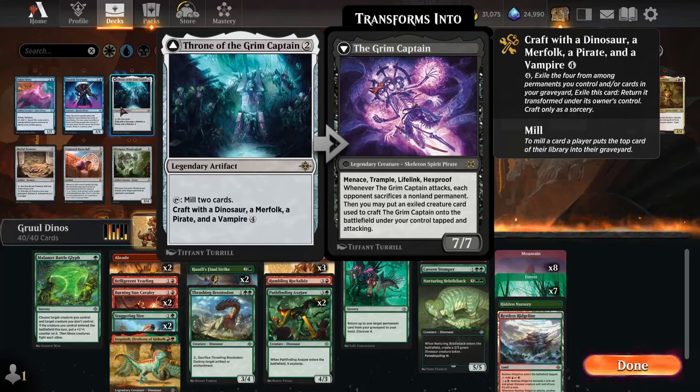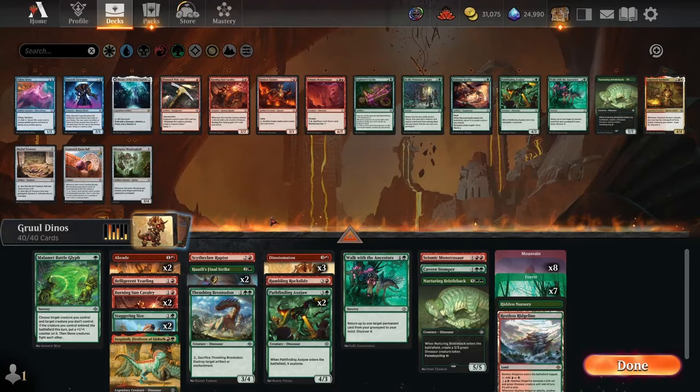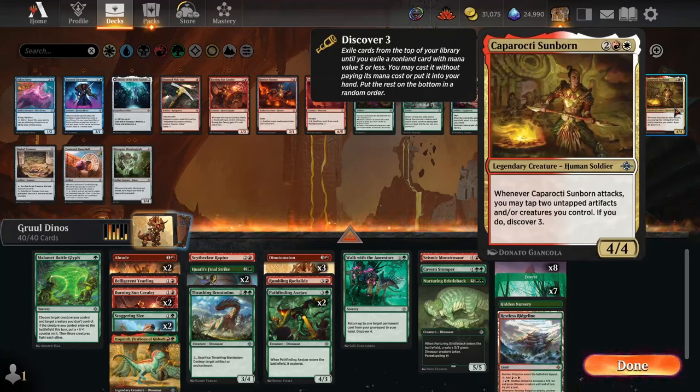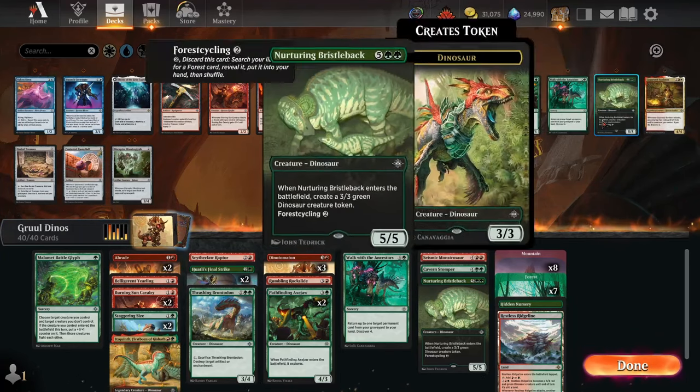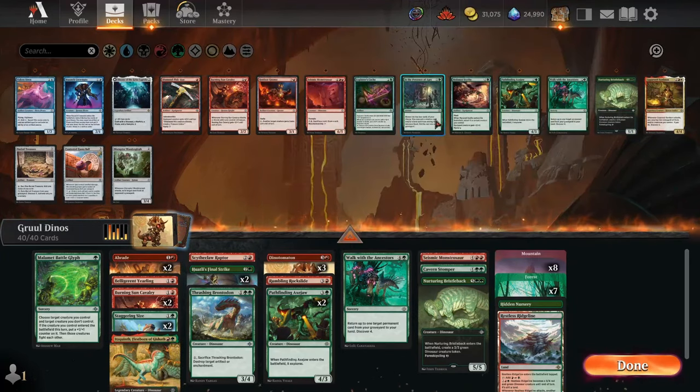We didn't open this, by the way. We opened not so great. I don't even remember what we opened in the packs, but we didn't keep it. We didn't pick any of it. I don't even remember our first pick here. This was a wheel. That was very surprising. We even had an extra Pathfinding Axejaw and Nurturing Bristleback.